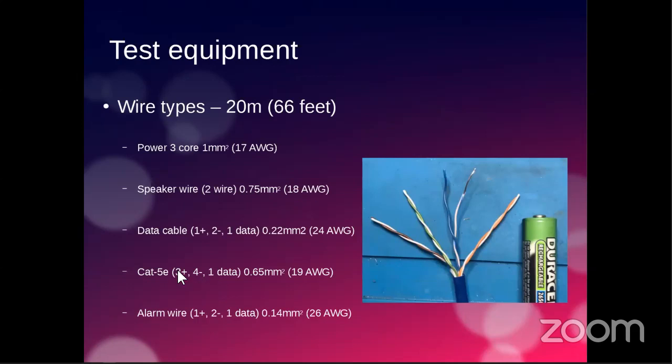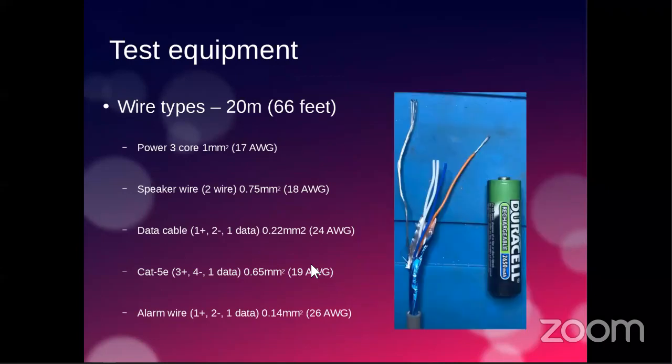I then did it over a solid core Cat5 cable, so we'll run a bunch of tests with that as well. We'll then go to a data cable. This is a shielded cable, 4-core, it's stranded, it is copper, well, it's actually just aluminium wire. It does have this unshielded ground wire, which I don't generally use.